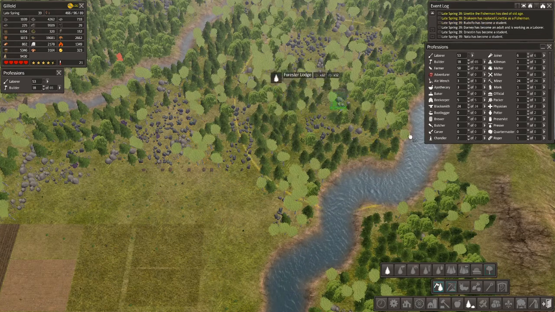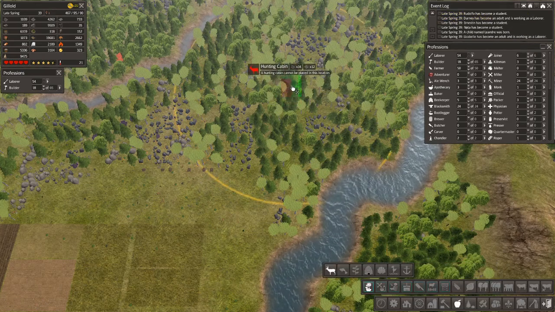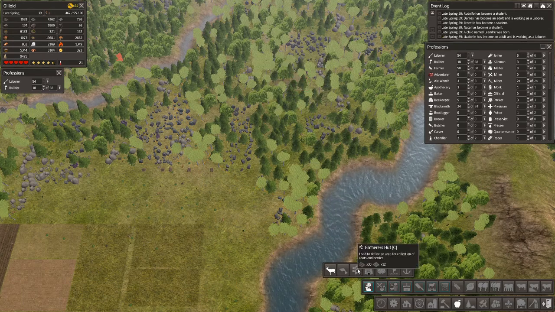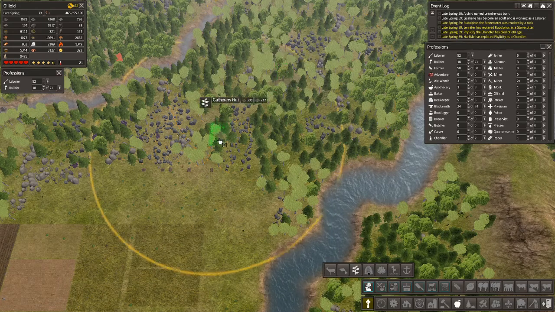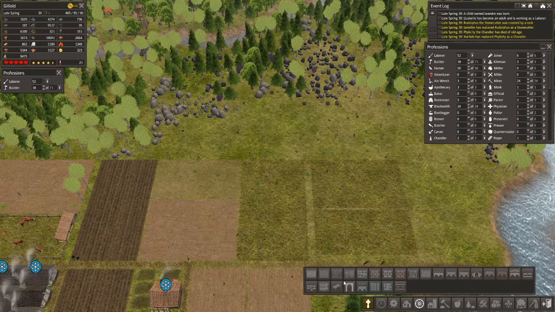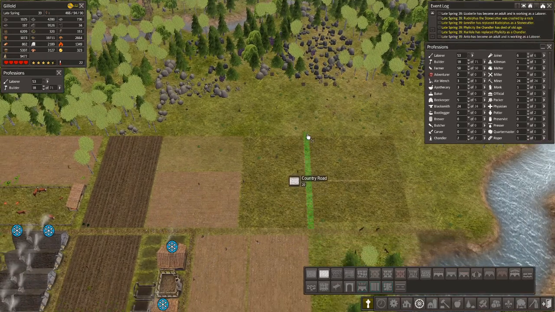Bam, like so. And then while we're here, we're going to do our usual thing, a little hunting cabin next to you, and a little gatherer's hut, which I like. Cool, and then on this side here, I know we're making a lot of these buildings to do. We're never going to get it done.